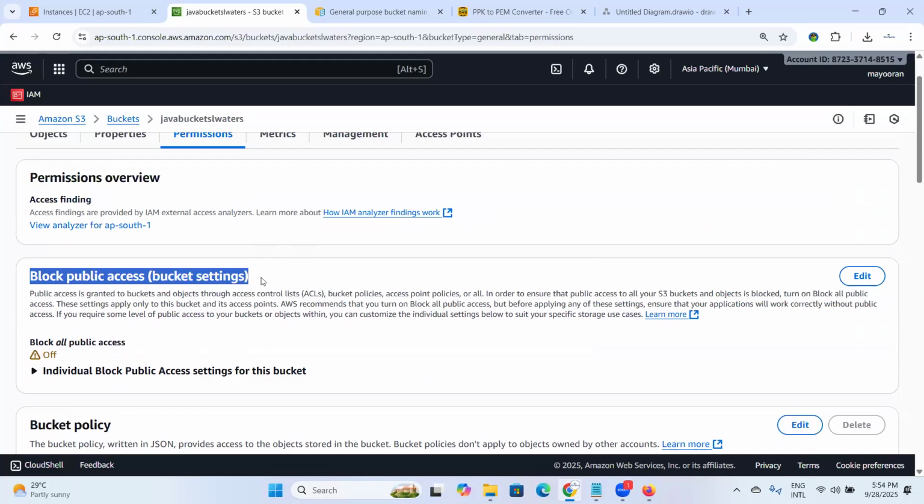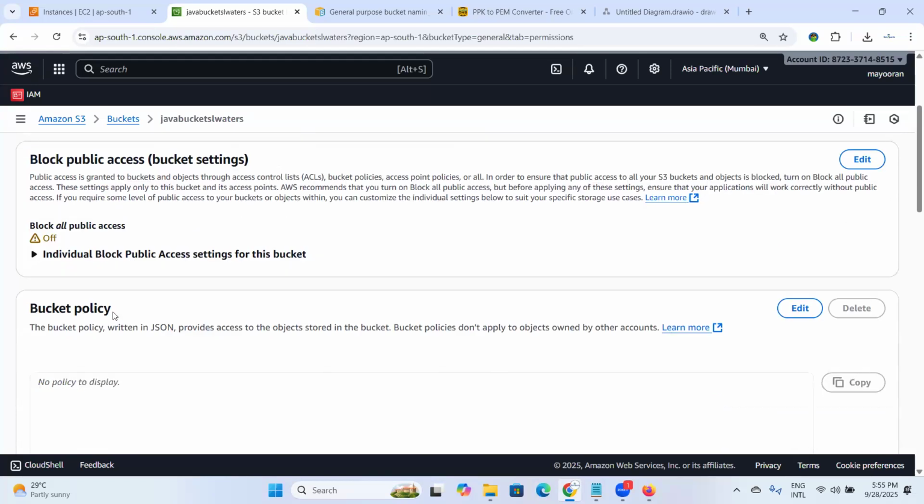Here we use ACL, which is the old mechanism. These days we use the bucket policy or IAM policies. The best option would be bucket policy or IAM policies.